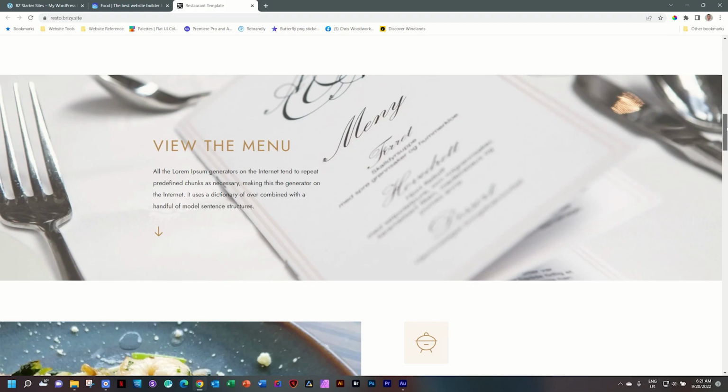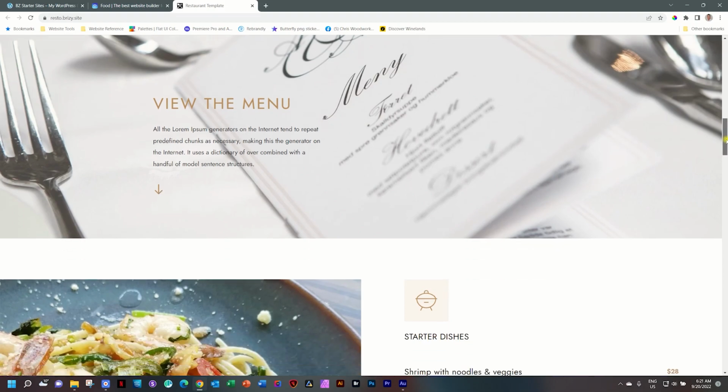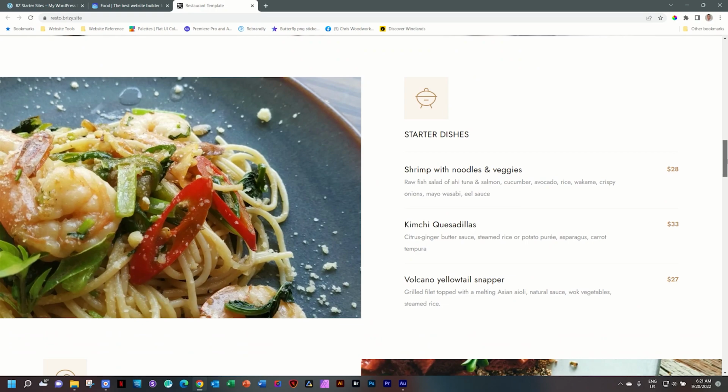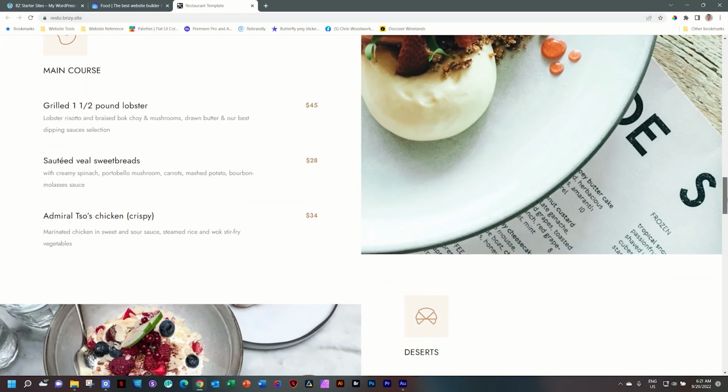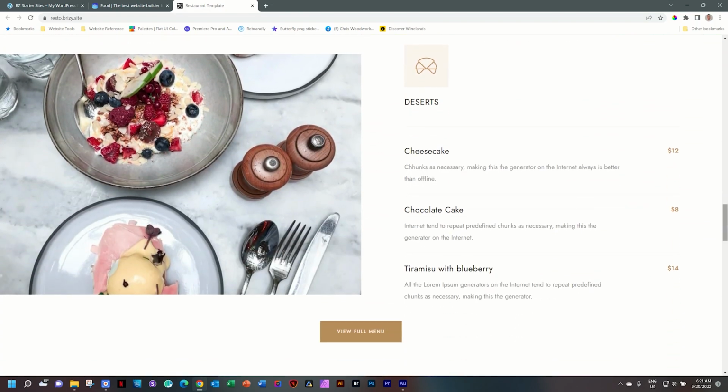Here we have a section calling attention to the menu with a scroll to the menu, and then the menu follows here. Now you will notice that the menu also appears as a separate page, and this is very common, that we replicate things so that people can find it again and again and that we can reinforce it. Really nicely how this price list has been styled here. We know that there is a pricing element coming in the near future. But at this moment, if you look at what we've got here, very well done.